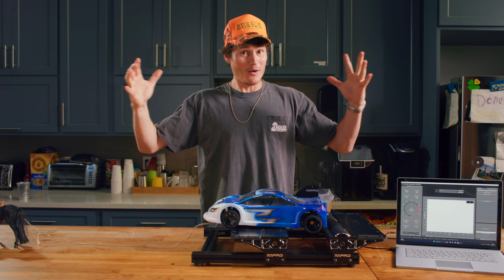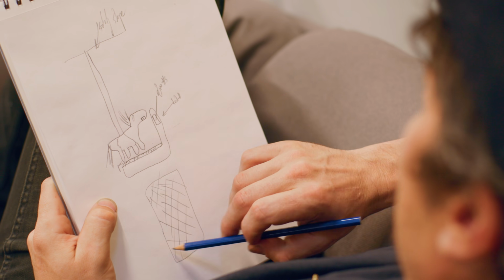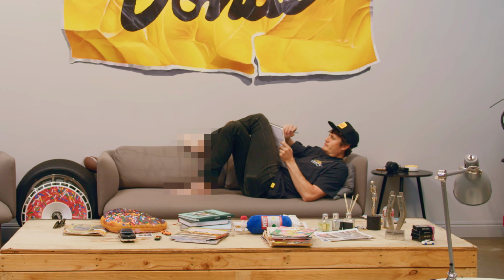Guys, if you think about it, what we're doing here is doing a full-on engine swap with a horse. I don't think anyone's ever done that before. So all that's left for us to do is just figure out how to build this at full scale. Now, I have a degree in mechanical engineering. This is what engineers do. We solve problems. How hard could it be?